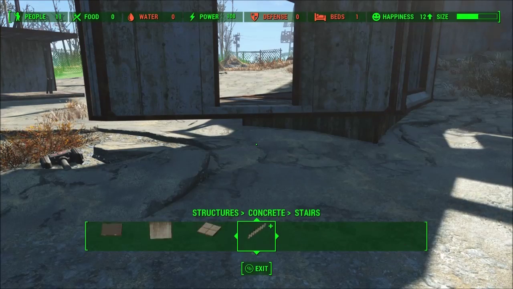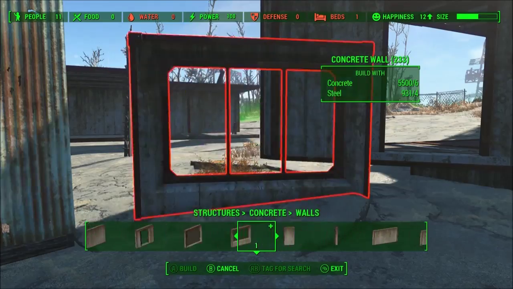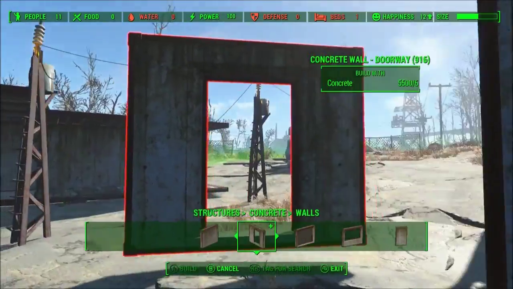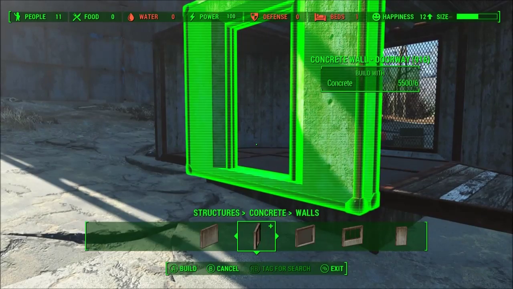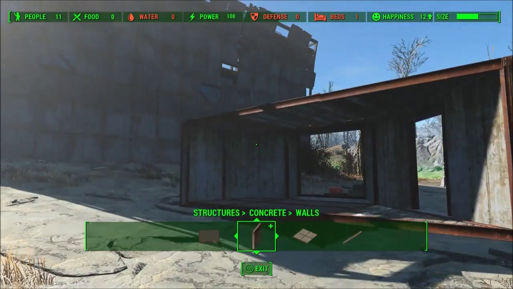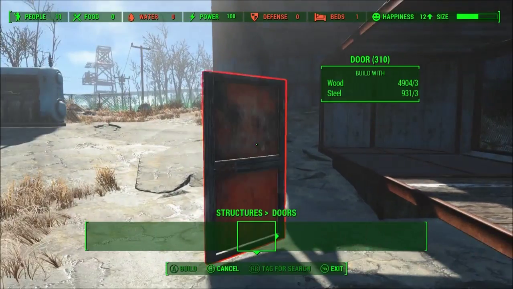That's fantastic. And that's about it as far as the concrete goes. I mean, you do have these different types of walls. So you have a regular door frame too, so you're not stuck with the angled ones. So that looks, I'm really excited to get to work on these.